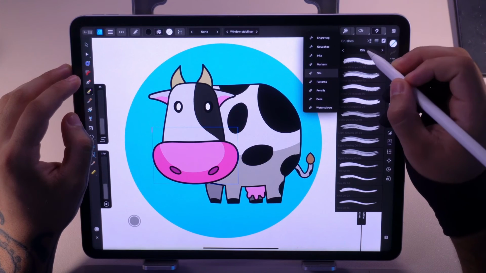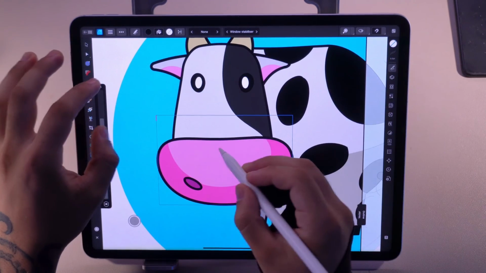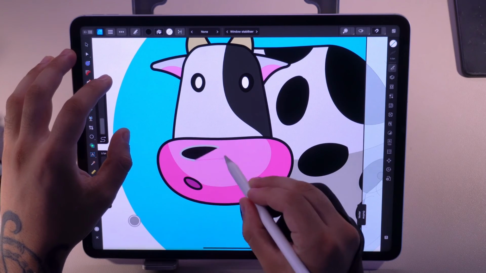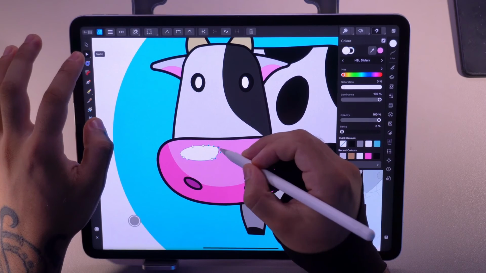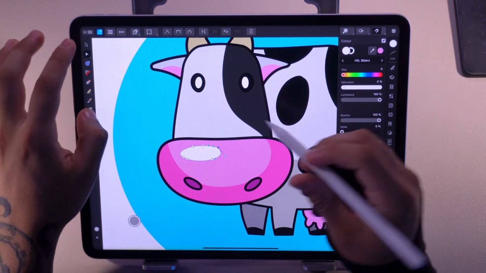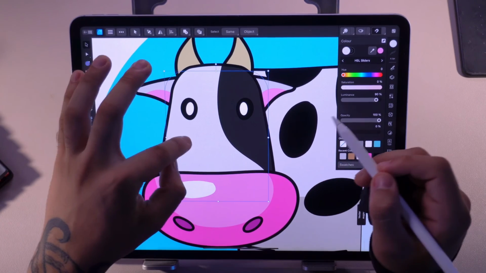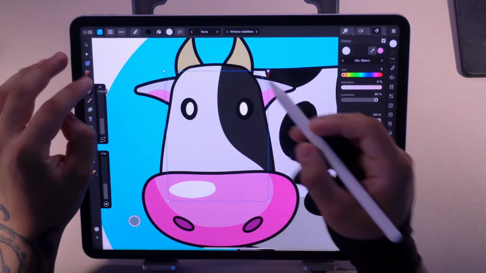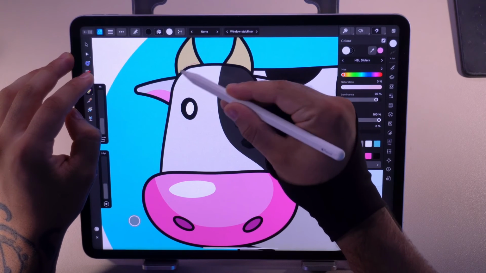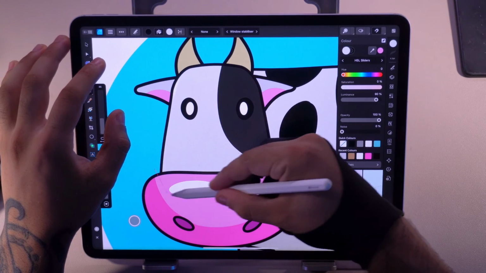If we go here, I'm gonna use the pencil tool, and then I will add here a white area like this, like that here. Same for this area here. I will select, insert inside, and then I will add here. You can add here.